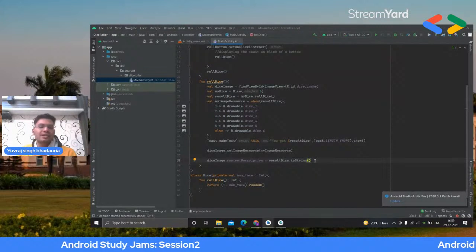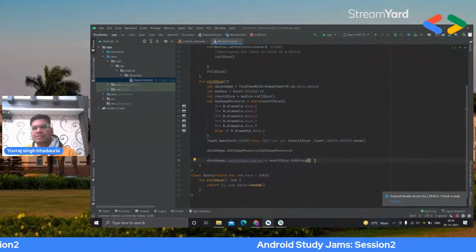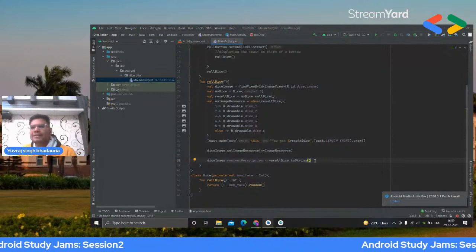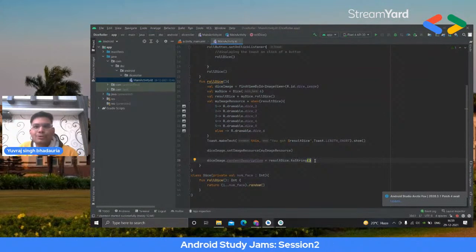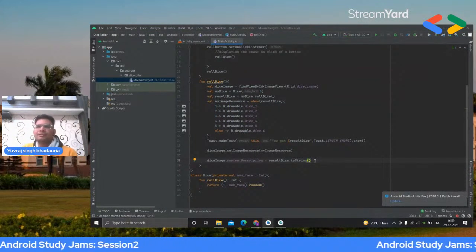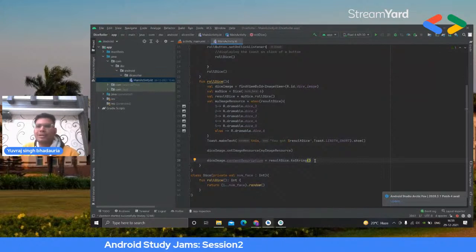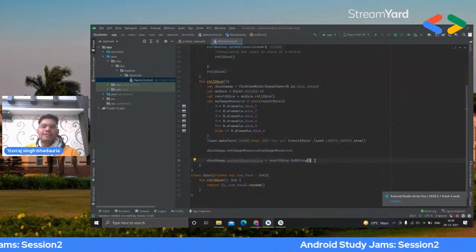Why do you need a content description for an image? There are functionalities, or apps, that read everything for you. Somebody who is blind, or has low vision and can't read things properly, uses those. Or you are reading your ebook and an agent, like Cortana or Alexa, is reading it for you. It will read the text for you.